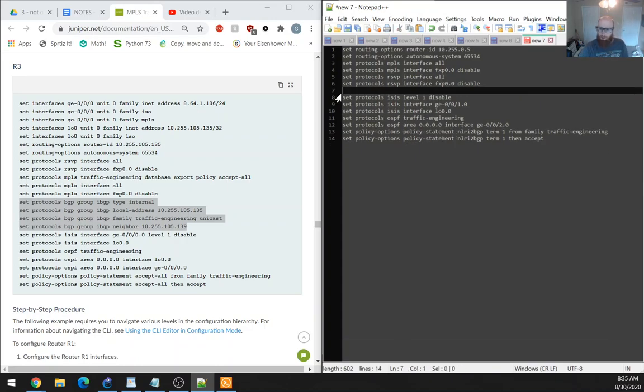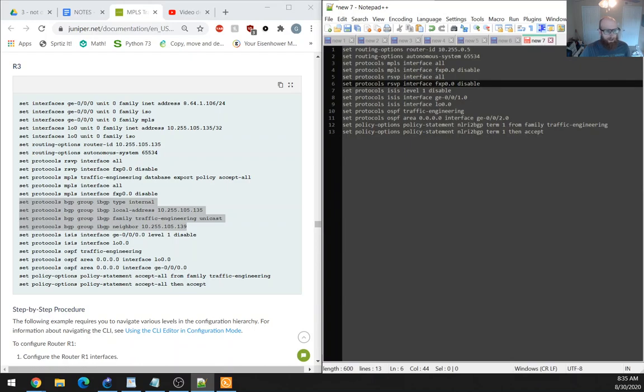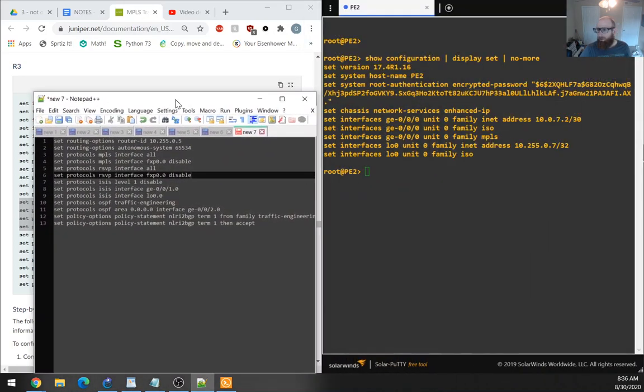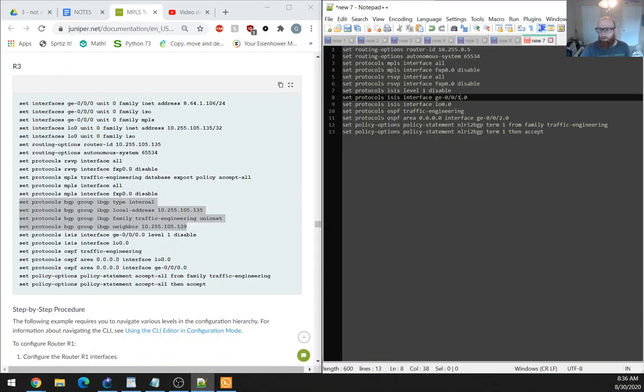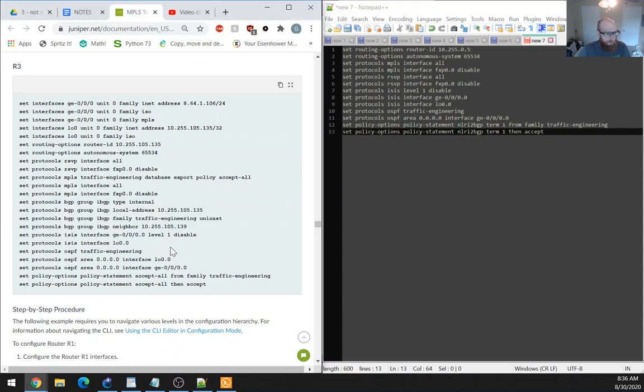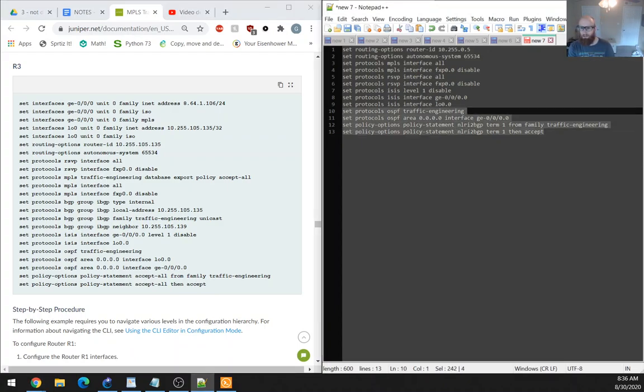So for now, I think I'm going to leave the BGP configuration off. ISIS I'm going to add, but I need to figure out which port, so port 0. Okay, and then we've got it disabled at this level, so we don't need it down there. Oops, so this is interesting as well. They've got ISIS and they've got OSPF configured for this one as well. That looks like it's a mistake. You're only going to need one or the other for this router. Oops, and it looks like they're renaming the policy to accept all. Okay, and then they're adding it into OSPF to MPLS. So we can leave this out for now.